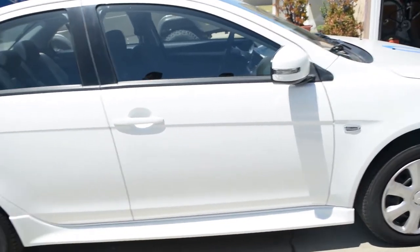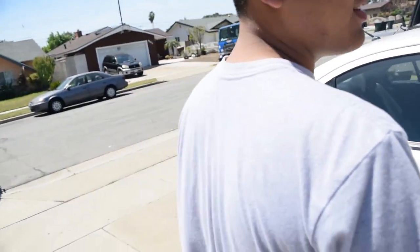This is Randy's car. What'd you do to it? Did you do anything new to your car? Oh yeah, I got a new tire. You got a new tire?